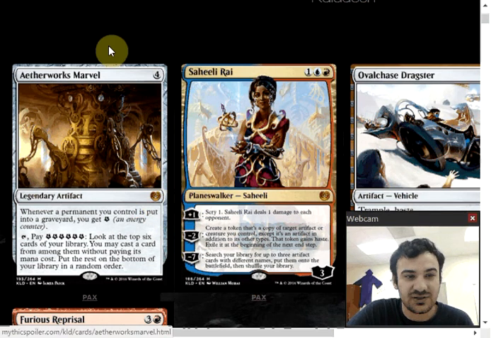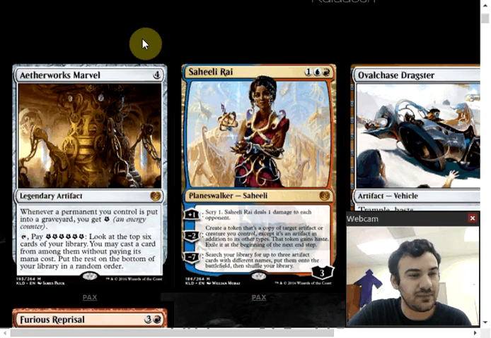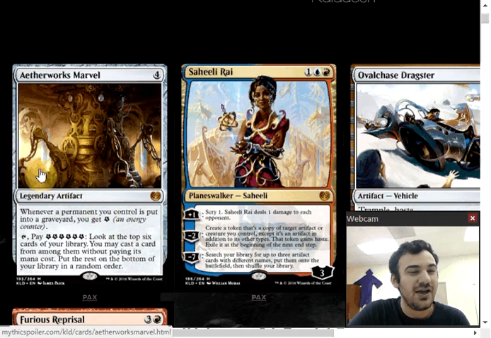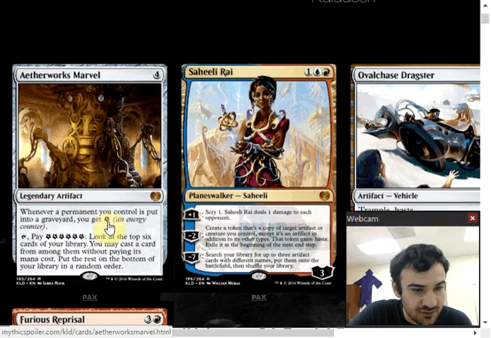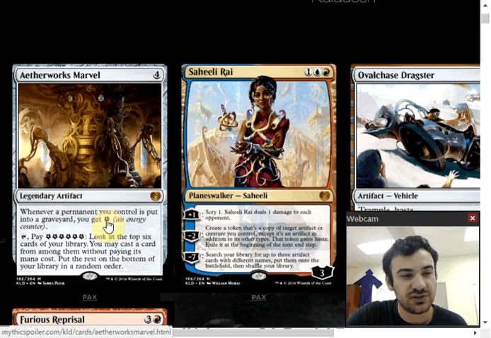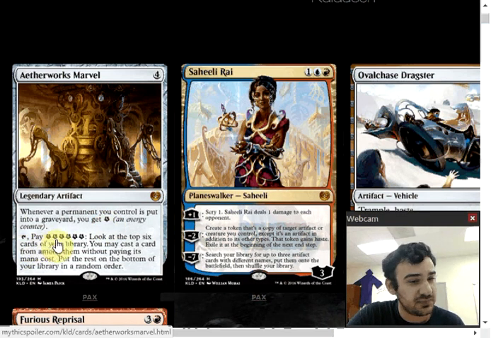Aetherworks Marvel. Looks like Foundry of the Consuls. Four mana for a legendary mythic artifact. All right. Whenever a permanent you control is put into a graveyard, you get an energy counter. Okay. So this little zappy counter is an energy counter. And tap it, pay six energy counters. Look at the top six cards of your library. You may cast a card from among them without paying its mana cost. Put the rest on the bottom of your library in a random order.